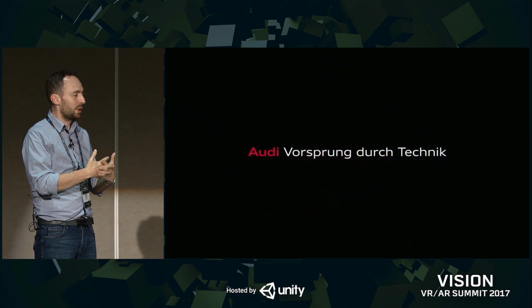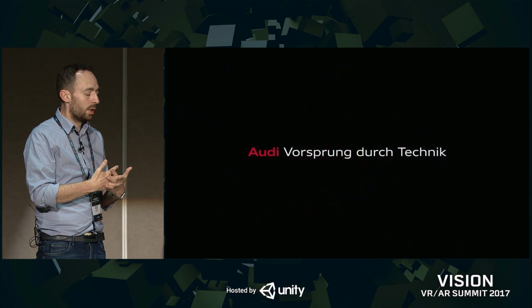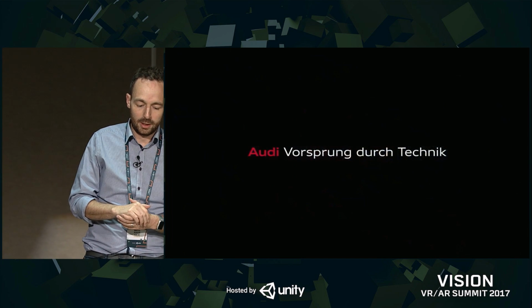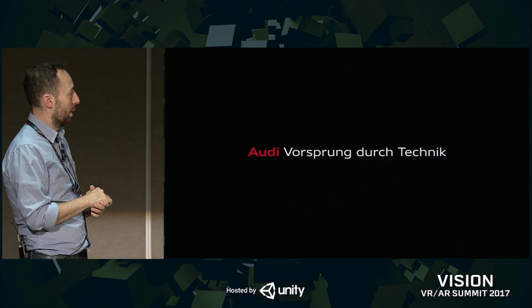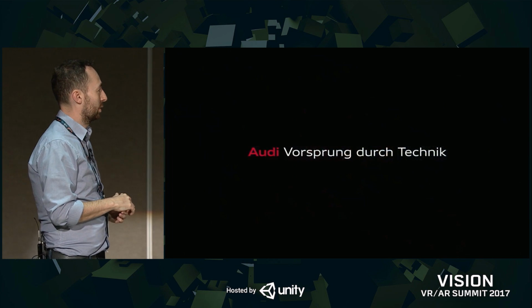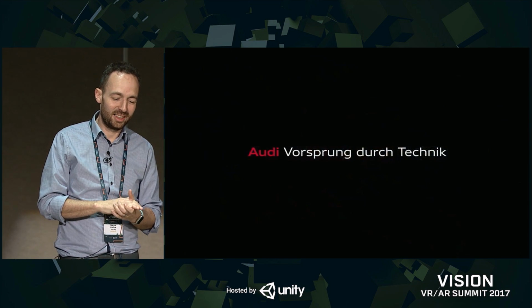So that's the reason why we said we want to use VR, to show cars as realistic as possible. As I also mentioned before, we already have the data of all cars. Audi has more than 50 different models, including the derivatives, and hundreds of options. And of course, the data are there from the construction, but they are really complex. They have 50 up to 7 million polycounts, each of them. And so we started already with ZeroLight, together with IBM, to develop a process to reduce that data, but I guess you will talk about it, so I don't want to go into detail right here. I'm staying in the main story.